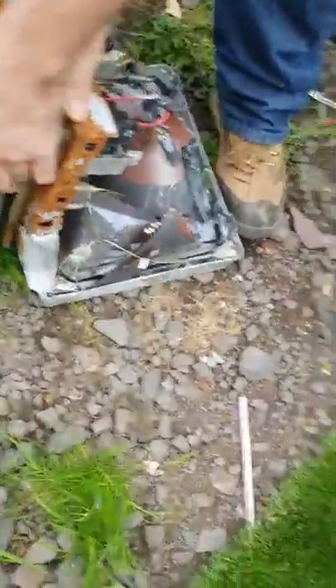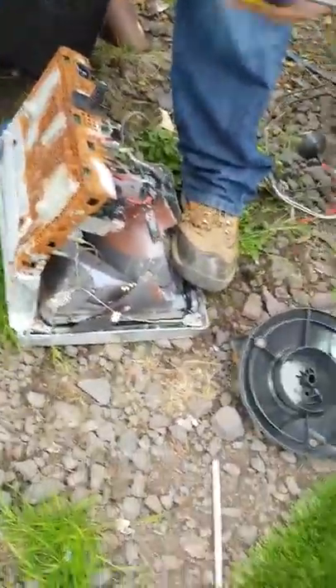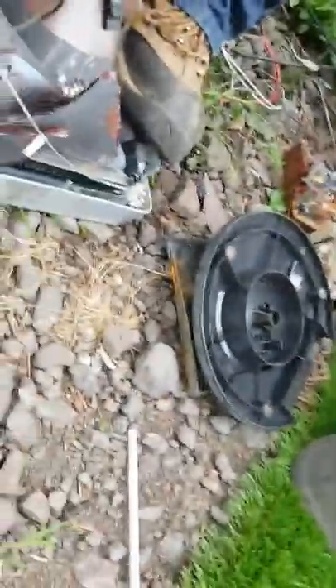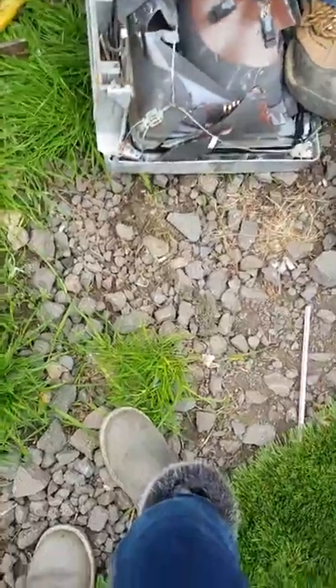As you can see, if I didn't have a four-year-old filming me — she's actually five — I'd be smashing the hell out of this right now to get this metal out with a big hammer, and not worrying about where the glass goes. But as I do have a five-year-old with me, I'm being a bit more careful. There you go. This is the board — the motherboard of that CRT monitor. Look at the back.